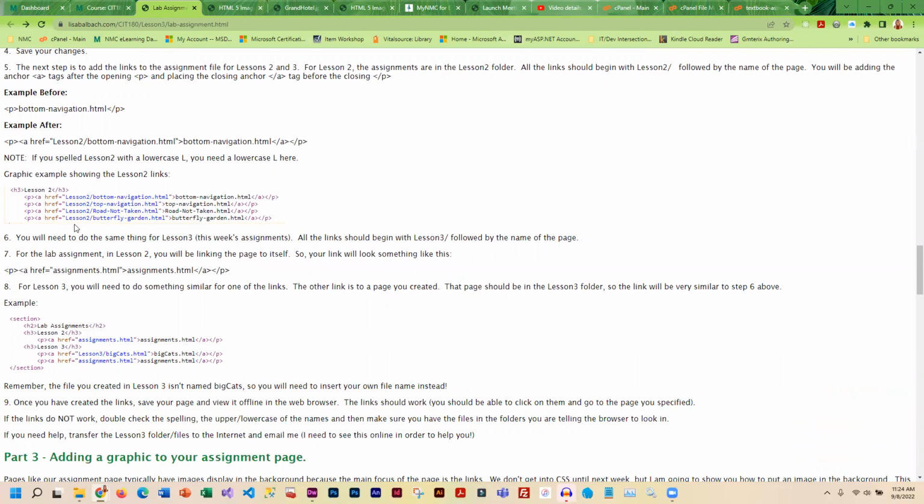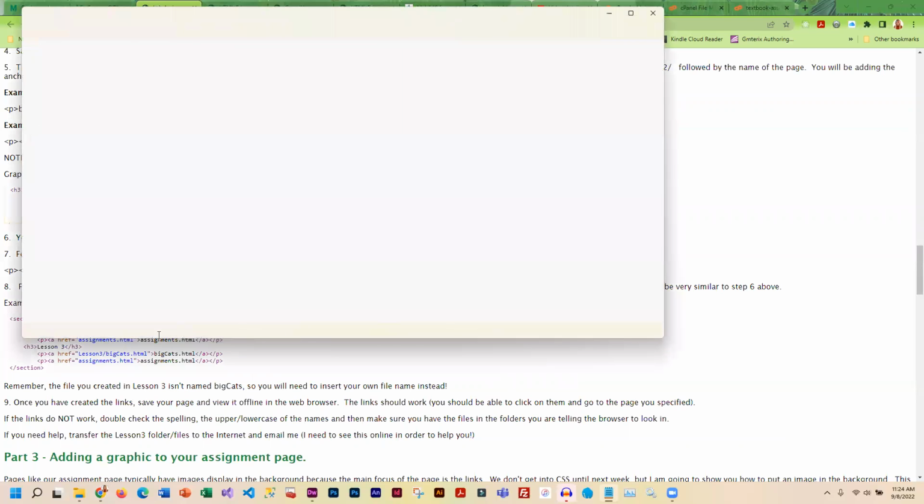So if you did lesson 2, lowercase lesson and a space between lesson and 2, that's how you need to key it in. If you did not do it the exact same as me, you have to key it in the way that you created it. And so let me quickly show you.